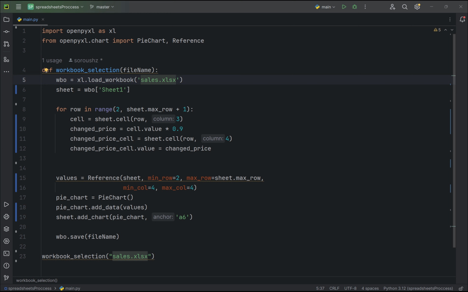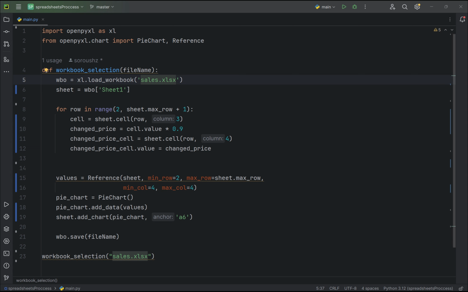In today's video we're going to have a Python automation. So basically, we're going to have an Excel sheet and we want to use an automation technique to apply some changes to that sheet without doing it manually one by one or changing the formula.